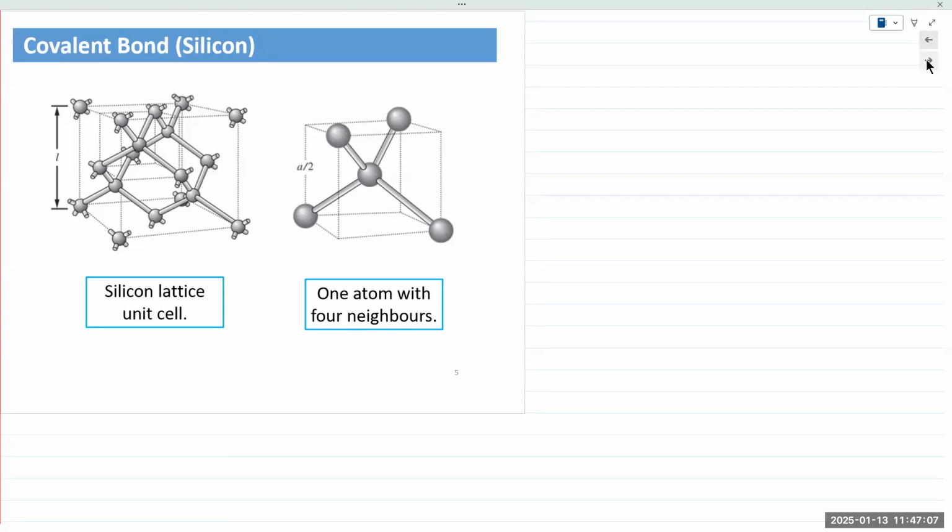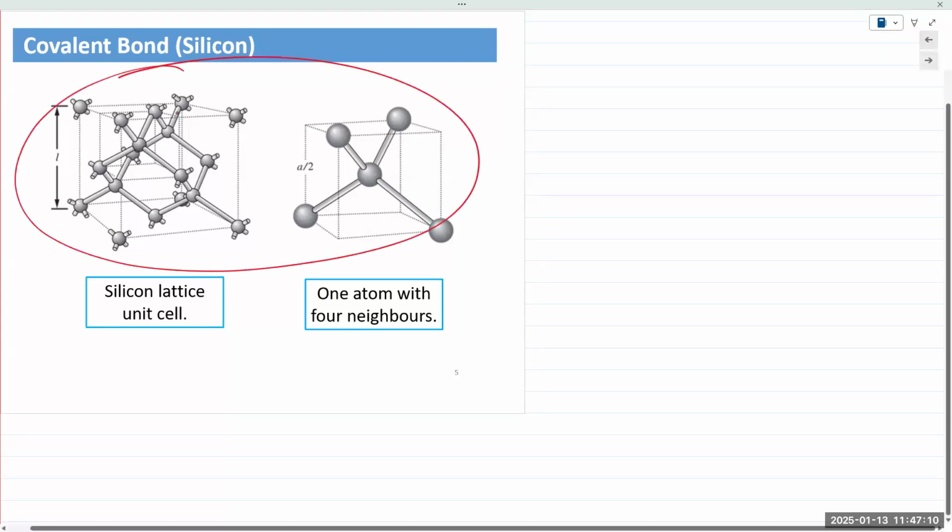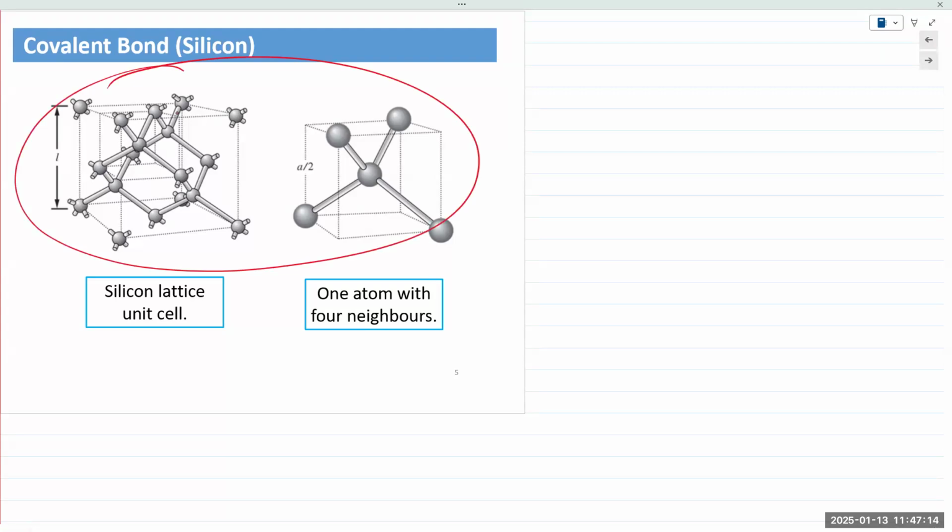Okay. So this is an illustration of a typical silicon lattice structure. Inside a silicon piece of material, all the electrons are arranged in a specific formation. This formation is known as a unit cell. So here, we are showing you one silicon lattice unit cell where each silicon atom is connected to 4 other atoms, which is more clearly illustrated right here.